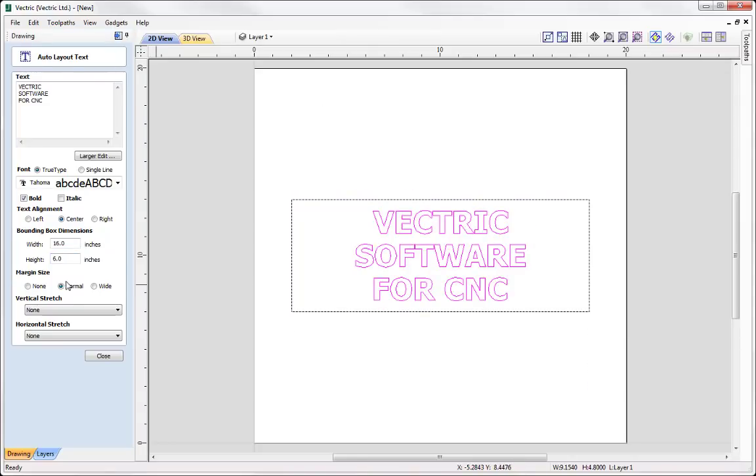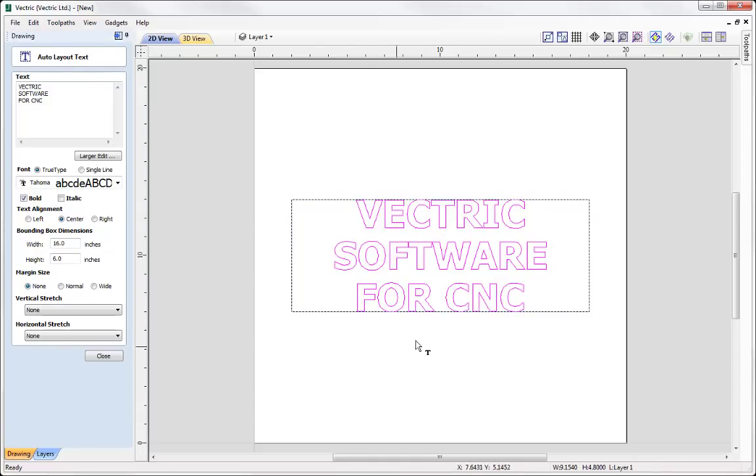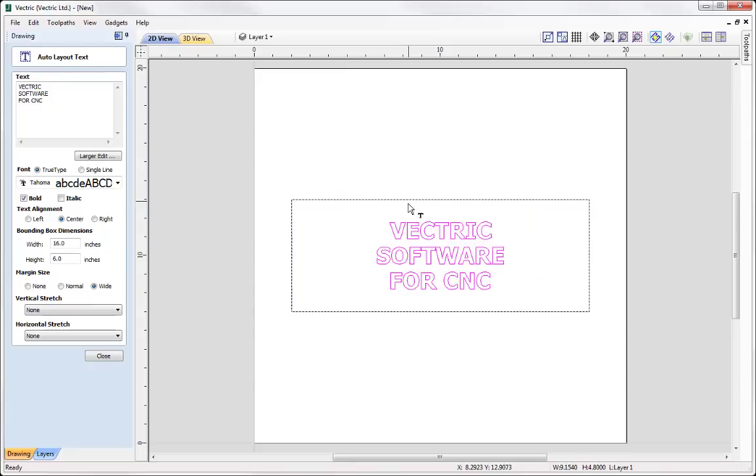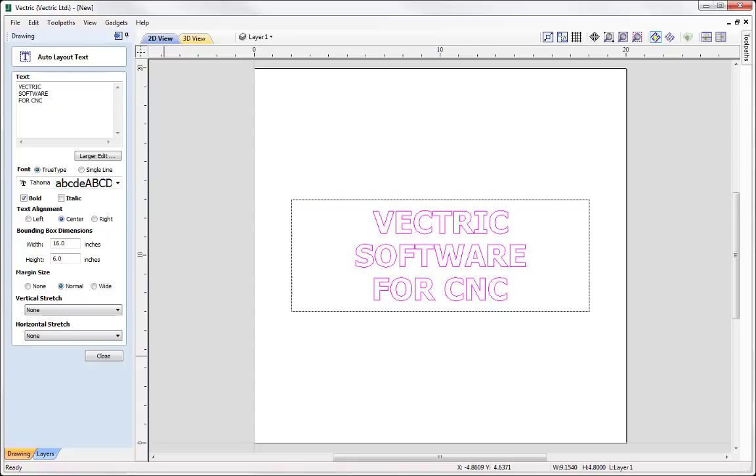So then we have the option to alter the margin size. So this is basically the space around our text within our bounding box. So currently set to normal, so we've got a nice gap at the top here and at the bottom. We have the option to apply no margins here, and you can see that that text is basically filling the whole height of this bounding box. It's really maximising the use of the space there. And then we could apply a wide margin, so it's just a wider margin space than what we had when it was set to normal.